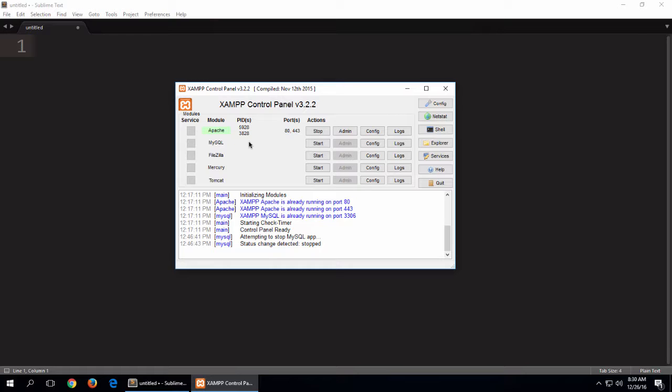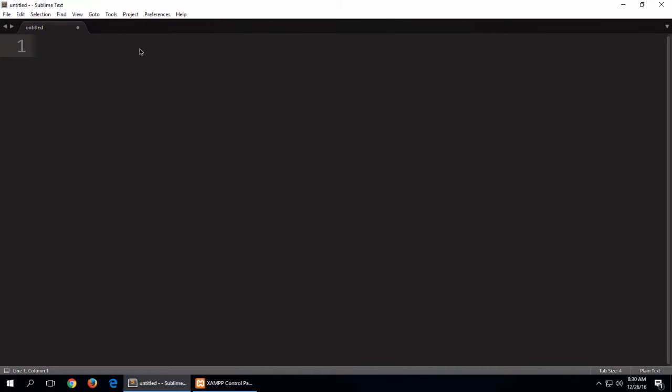Don't worry about it. So I'm going to minimize the XAMPP control panel, and I am in Sublime Text, which happens to be the text editor that I'm using. And I'm on a totally blank document at this point, totally blank file. And I'm going to introduce you to PHP tags. Now, here is a simple PHP tag in a document. You'll notice that we don't have any HTML information in this document at that time. Just keep note of that.